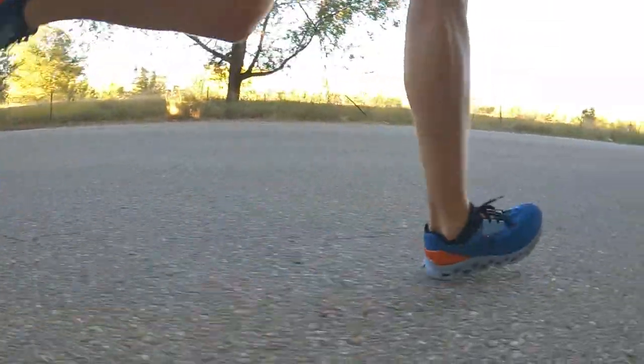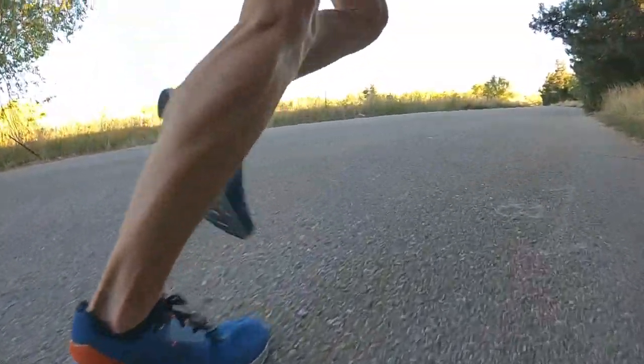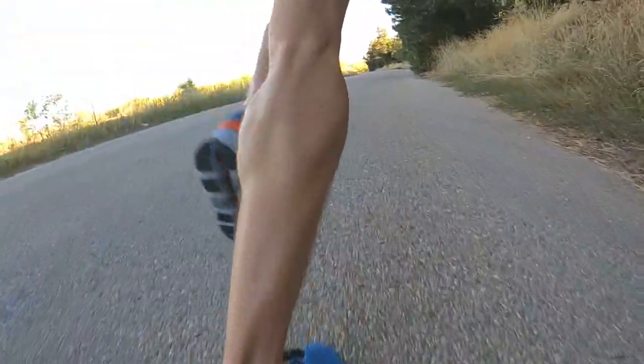Let's talk about my first few runs in the shoe and what I thought about the ride. So the first impressions were not very great. I ran in it a day after a hard workout, my legs were pretty dead, and I really wanted a high-cushion soft shoe — unfortunately that is not quite what I got. I thought it felt pretty firm and kind of clunky. But luckily I gave the shoe another shot and tried it in a couple more runs with fresher legs, and found that it felt a lot better when I was going at quicker paces.